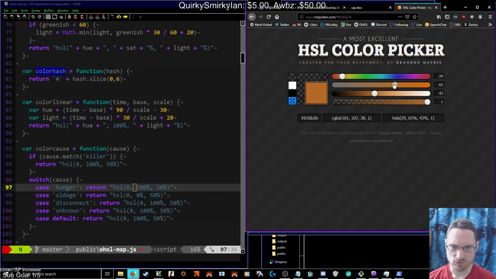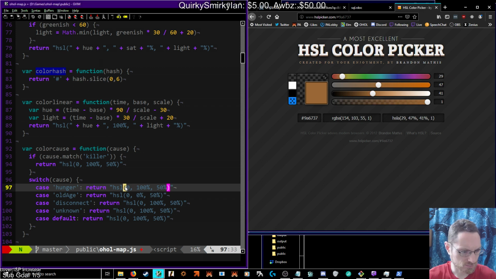I want to keep it distinct from gray. 30, 50. Old age.